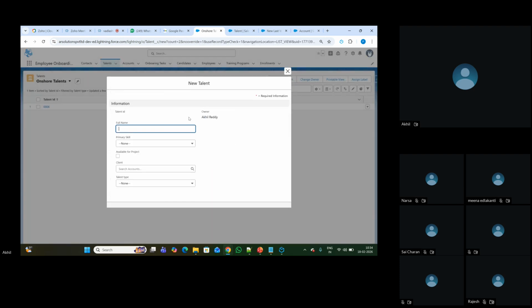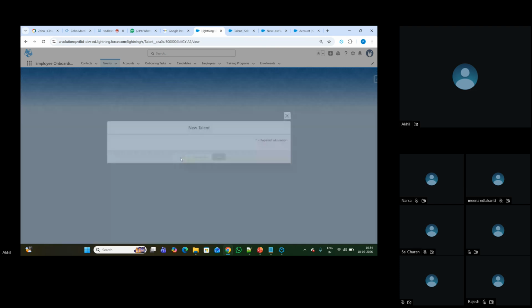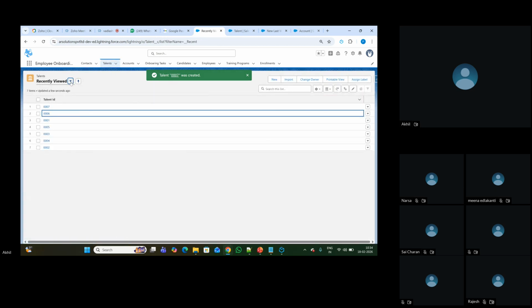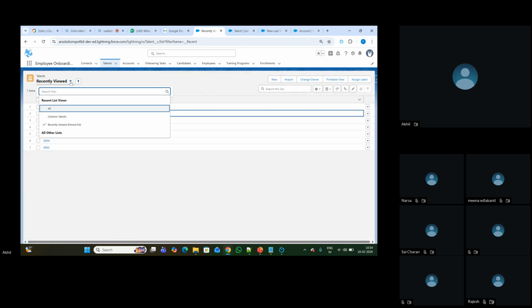If I click a new record and name it VJ, available for project C++, talent type is onshore, client is Tech Mahindra. So when I click on that onshore list view, how many rows will I see?